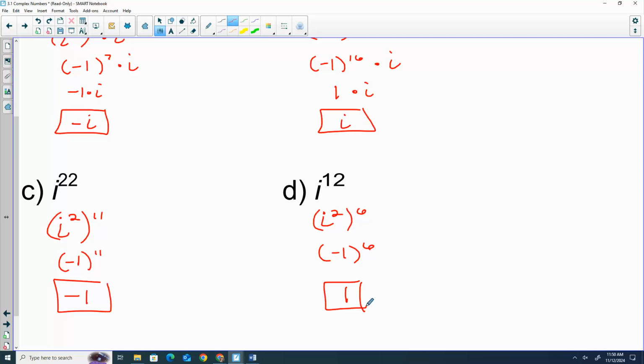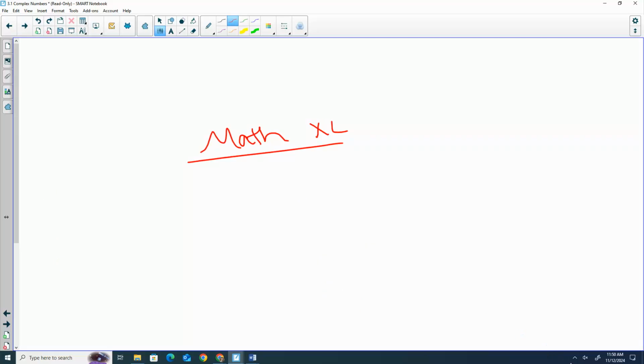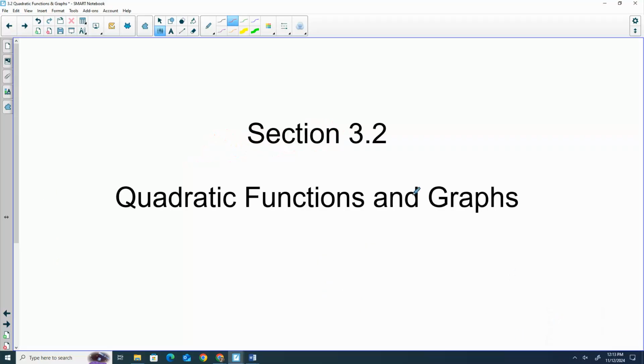So here's what I want to do. I'm going to give you guys time to work on your Math Excel. When we have like 10 to 15 minutes left of class, I am going to introduce the next section. I'm not going to give you any homework out of that, but I do want to start it, because I don't think it's going to take you the whole hour to finish. So work on your Math Excel, and I'll stop you in a little bit for the next one.